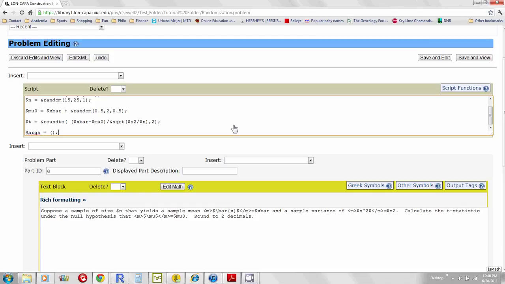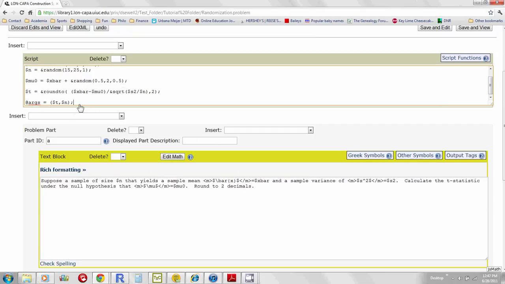When I use this @ symbol instead of the dollar sign, all of a sudden I can put in multiple values, so I can make a vector now. In particular, I'll need to pass in my t, and I'll need to pass in my n. So I've got this argument list. Now you do need the parentheses.